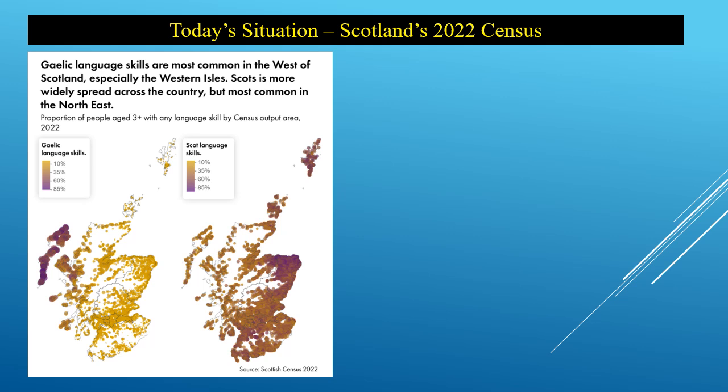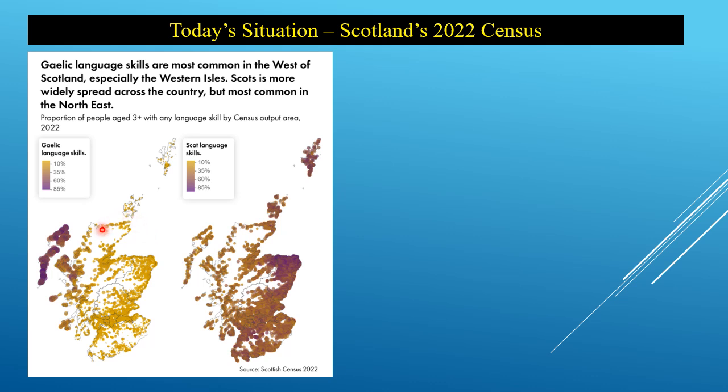This data is from the 2022 Scottish Census and shows the stated use of Gaelic and Scots at that time, based on the opinions of the people that completed the survey. If you look at both, you will see many have understanding of the words but do not speak it themselves. These are the areas with a low percentage.